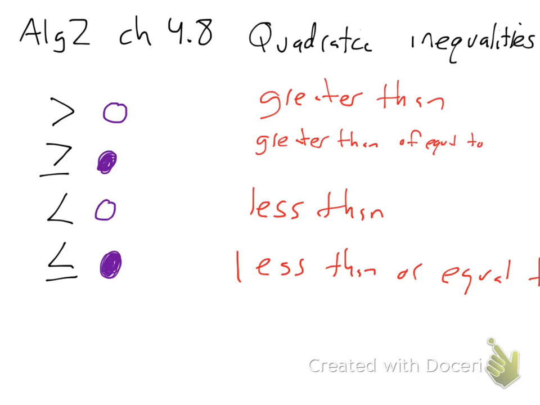On a graph, when we're talking about x and y, we will be talking about more of a line or a curve. And so if the curve is not included, it is a dashed line. And if it is included, it's a solid line. So all the ones that we were doing before, like y equals 2x plus 3, those are equal to, so that's why they are solid lines. Every point along the line was the solution. The only solutions were the ones on that line.